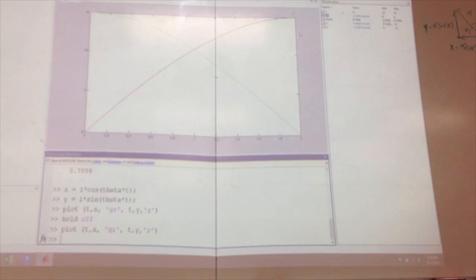Okay, so plotting. The t is the linspace, right? T is that linspace from 0 to 2 seconds with 1,000 points. That's going to be our x-axis because we want to see what happens within the first 2 seconds. That's what the question is asking for. The x value is L times cosine of theta times t. So that's how our x component is going to move in those 2 seconds. You're plotting the path of the x component. It starts at 15 and goes all the way down to 0. And then the tick green just changes the color of the plot. If I didn't do that, it would plot them both as blue and it'd be harder to see. The other one's red. And then the other one's the same thing: time, then the y function, and then red.